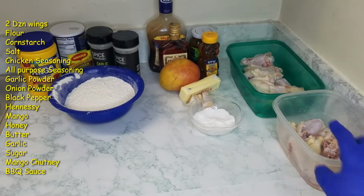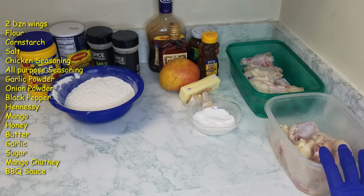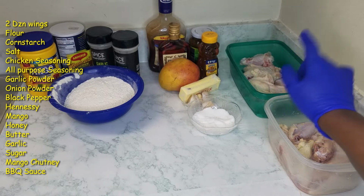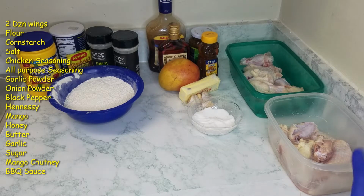Okay guys, so over here I have 2 dozen wings. I'm gonna be deep frying one set of wings and I'm gonna be baking the other. So I'm gonna show you two ways how I make my mango Hennessy wings.